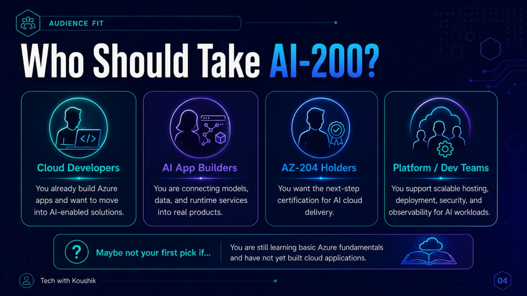Now, who should prepare for this exam? The first group is Azure Cloud developers. If you already build web applications, APIs, or cloud services, AI-200 is a natural next step. The second group is AI application developers. If you connect AI models with application data, APIs, and user experiences, this exam is highly relevant. The third group is AZ-204 certified developers. You already understand Azure development. Now you can upgrade your skills toward AI production architecture.